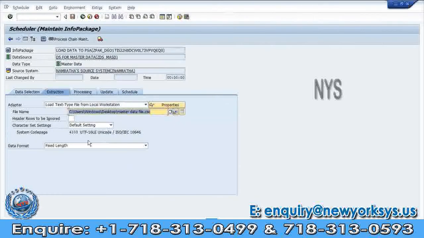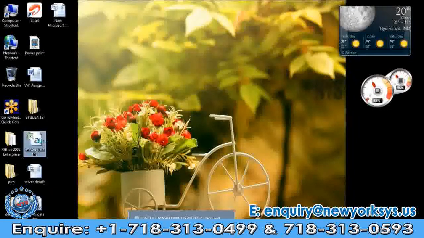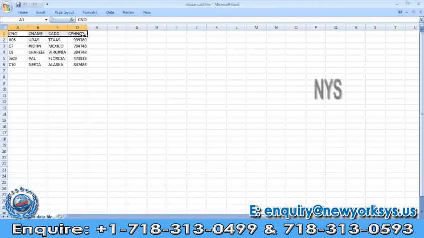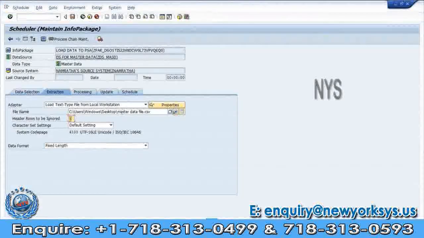We are providing the path and selecting the header rows to be ignored. What are header rows? Here I am providing one row to be ignored. What is the need of ignoring this one row? Coming to the file again, what is the first row in the file? That is the header line, right? We already created info objects for these columns and we already added them as attributes for the target. So these are already available in the warehouse, so no need of loading again. That's why I am ignoring one row.